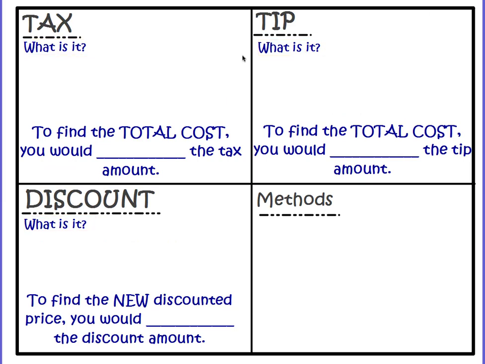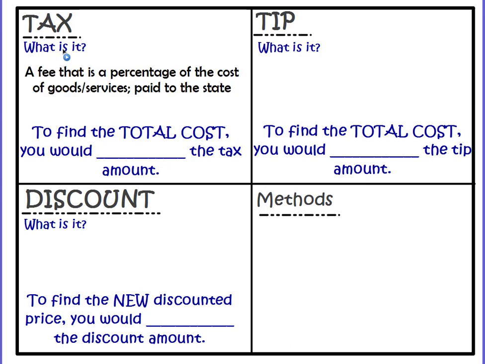Tax. What is tax? Most of you have probably already heard of tax, paid tax, have a good idea of what tax is. Tax is a fee that is a percentage of the cost of any goods or services that you purchase that is paid to the state. And the state uses these funds for a variety of different things.